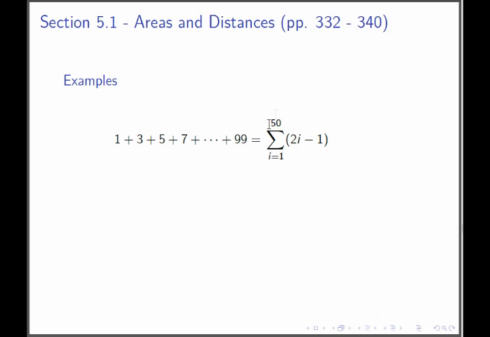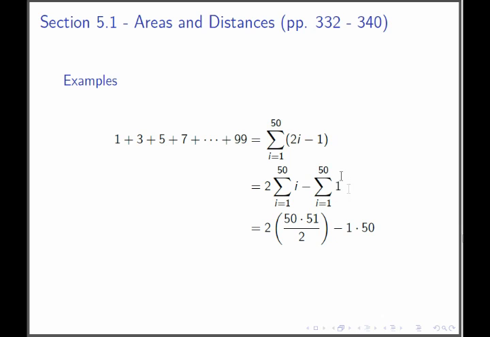Okay, now let's use the summation formulas to evaluate this sum. First, I'm going to use the constant multiple rule and the sum rule to split it up into two sums. And next, I'm going to use the summation formulas directly. This first one was the sum of the first 50 whole numbers, and you remember that was 50 times 51 over 2. That was formula 2 I used there. And then this one here is formula 1. This is just a constant being summed up from 1 to 50. So that's that constant, 1 times 50, the number of terms. Okay, well this is now an expression that's easy to evaluate in a calculator.